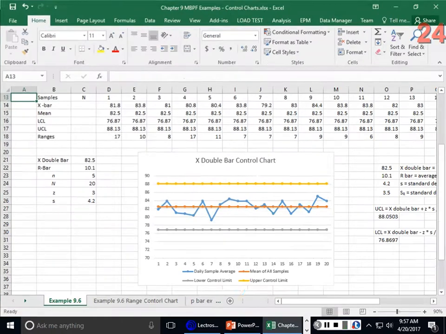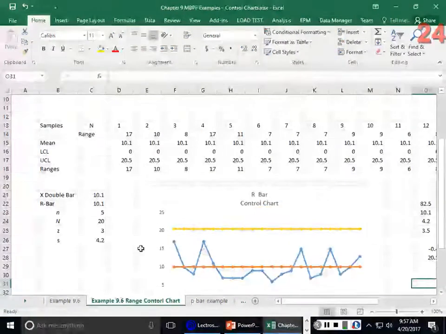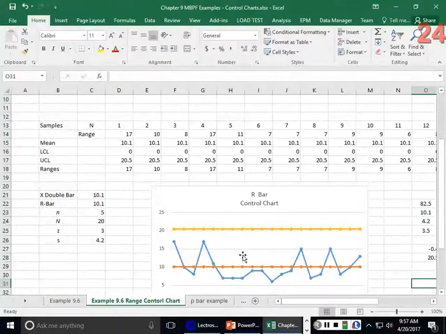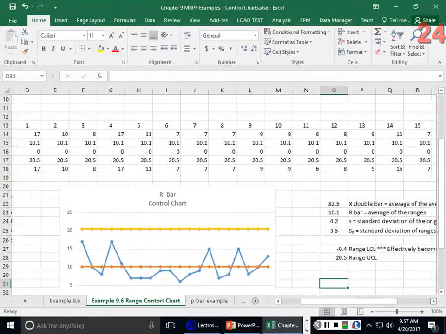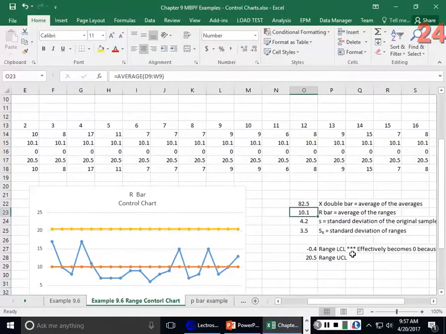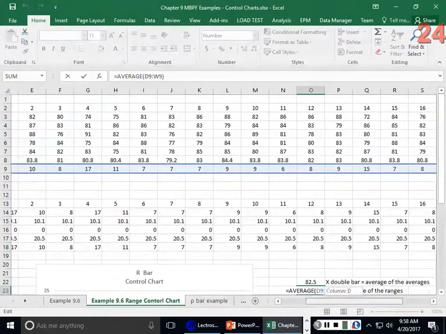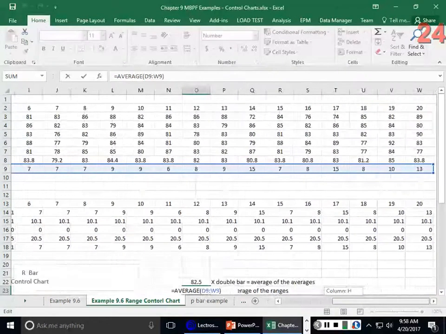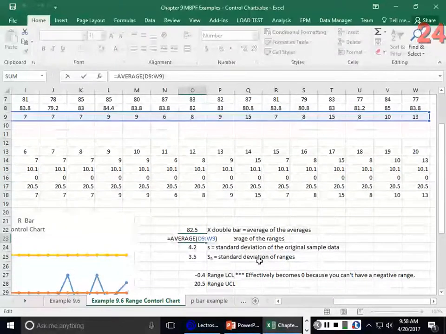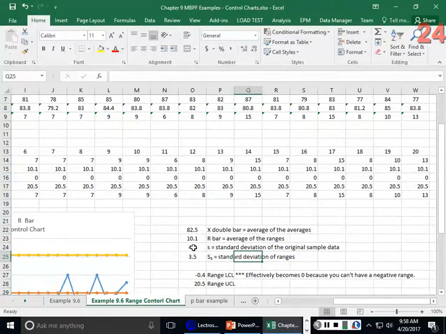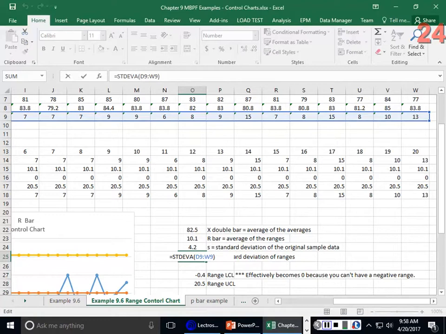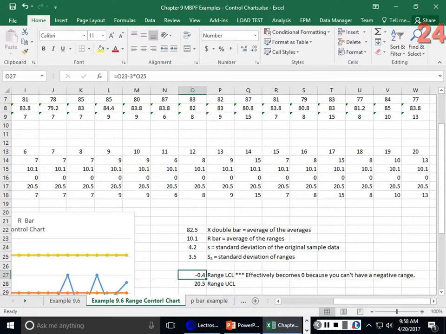And so what I do is I come back here, and again, our average of the ranges comes from the fact that we calculated those ranges, right? And now I'm just taking the average of what we calculated, and then I need the standard deviation of those ranges, right?